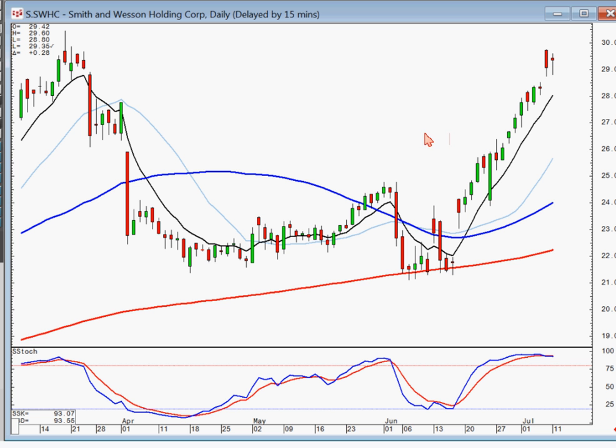All right, you've got Smith & Wesson with a gap in the overbought condition. And where is it right now? Right about the same place it topped out before. So if I was long, and again, there's kind of your best friend. This is what we call your message, though. Instead of opening and then going positive, it opened and traded off, which was your profit taking. That's the message. And the message is, even though they were selling off when it initially gapped up, they gapped it up. So what do we wait for? We wait for the profit taking to be over. Then you can start buying because of this message right here.